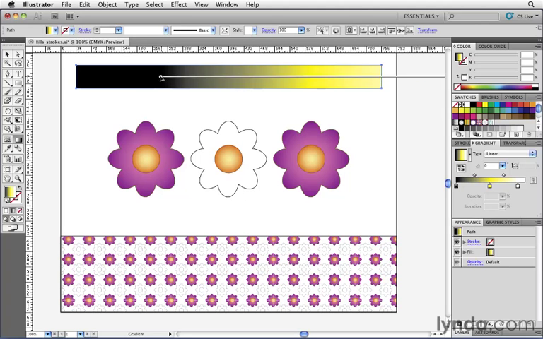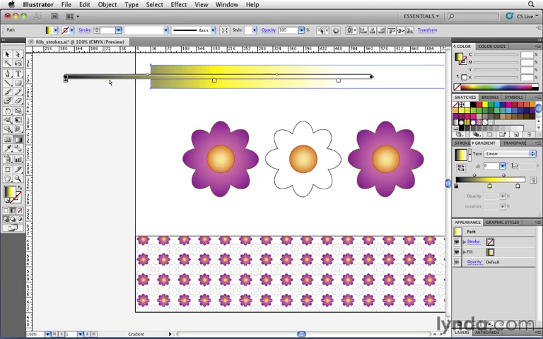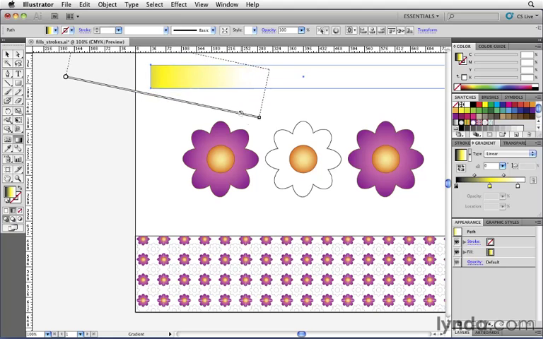I can have just a small portion of the gradient visible within my overall object. I'm going to move this circle back over here to show you that I can actually start the black outside of the object. So by the time the gradient starts, it won't be nearly as dark. And I can also move my cursor all the way to the right over here, and in this case here, actually shorten the length of the gradient. Finally, if I move my cursor just outside this icon, I see it changes to a rotate icon, which will allow me to adjust the angle of the gradient. Notice now the gradient travels diagonally and not perfectly straight across the object.